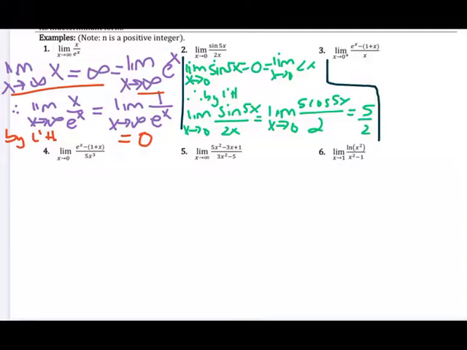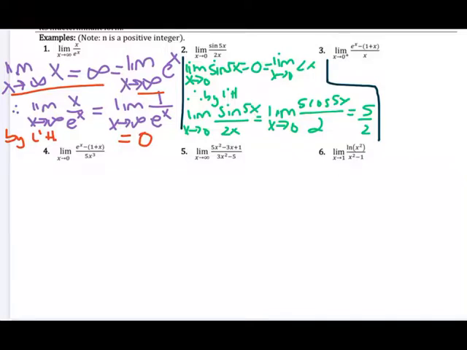Why don't you go ahead and pause the video, and work through numbers 3 through 6. Remember, you may not have to use L'Hopital's rule on every single problem. Don't forget all of the things that you have learned up until this point. Also make sure that at no point in time are you writing that something equals 0 over 0 or equals infinity over infinity. That is not the case. You must show that the numerator has a limit of 0 or infinity and the denominator does as well. Then you are allowed to use L'Hopital's rule.